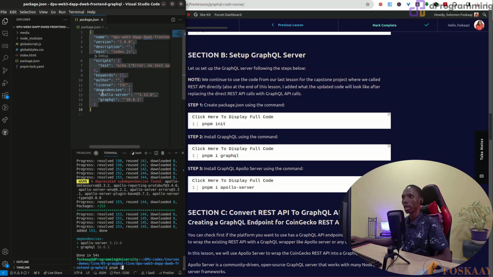You will see it there. And what this means is your project depends on it. If these things are not installed on your environment where you are working, you won't be able to have this thing work. It will be broken. It won't work.